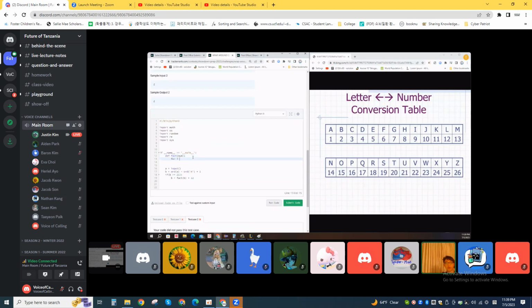So for i in range(num - 1, 1, -1). Basically, let's say we're trying to find the biggest factor of 22. It'll start from 21 and check, is 22 divisible by 21? It's not, so we go down another one, and it basically runs a reverse for loop until it finds something that you can divide 22 by.